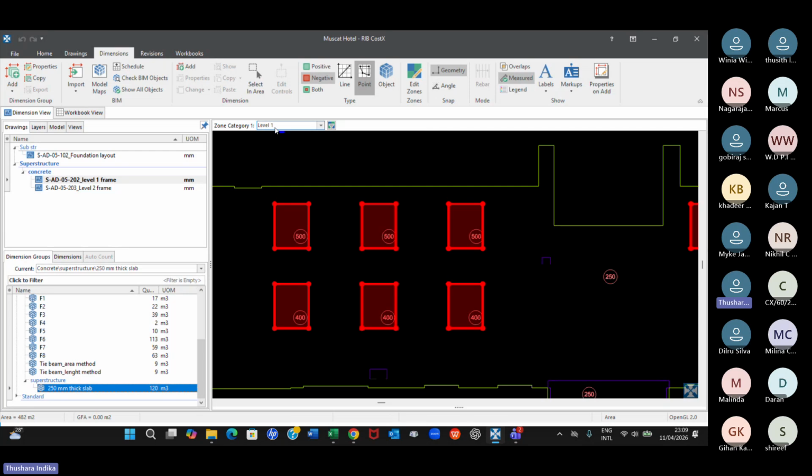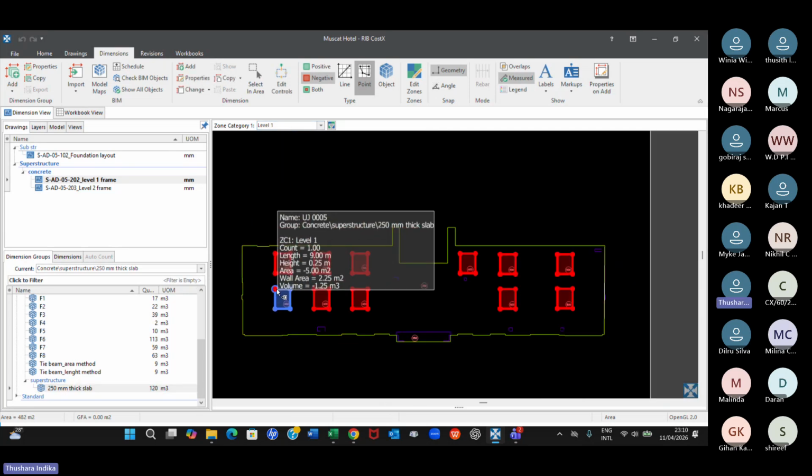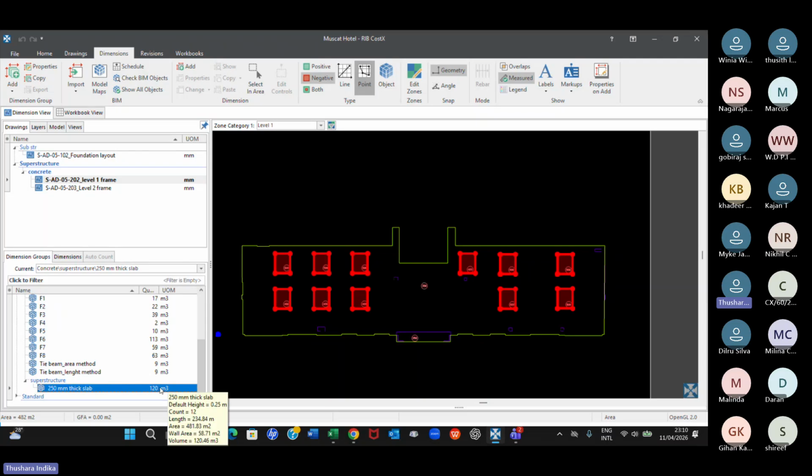And remember, we are in level 1, zone wise. Right, can you quickly measure this one and get this 120?